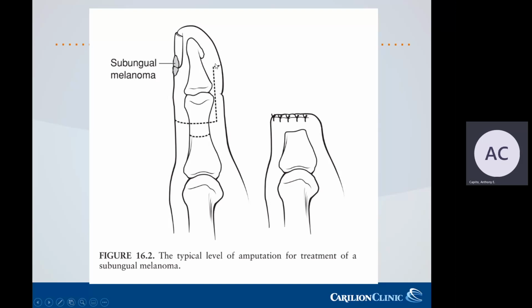So the amount of tissue you leave is going to dictate the level of amputation. So you definitely want to go to the area. And for the thumb, I try to preserve the IP joint. That usually gives them a sufficient thumb as long as they have enough skin for closure. Even if they don't have enough skin, I may perform an IP disarticulation and then do some type of reconstruction, FDMA flap, or some other type of Moberg for reconstruction if needed to ensure I get good margins as well as a functional thumb after the amputation.